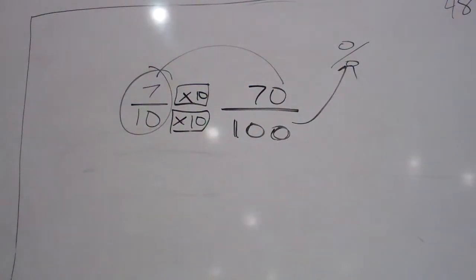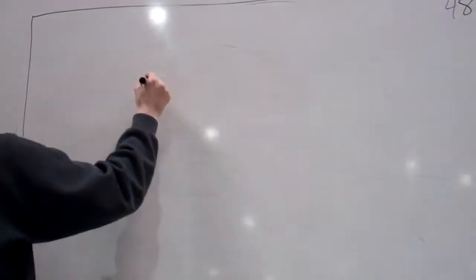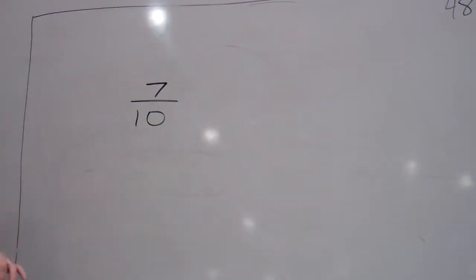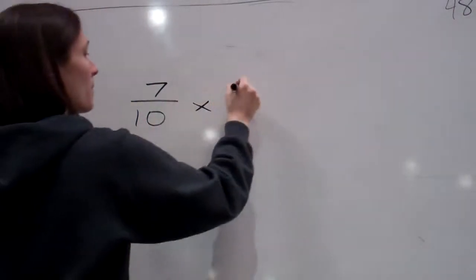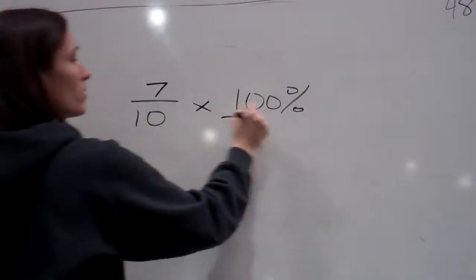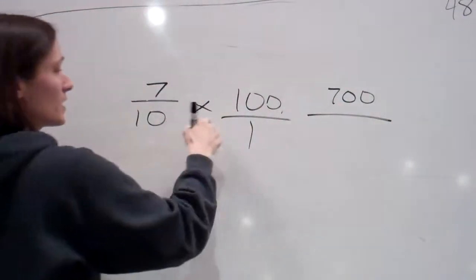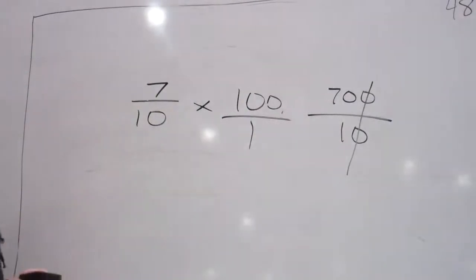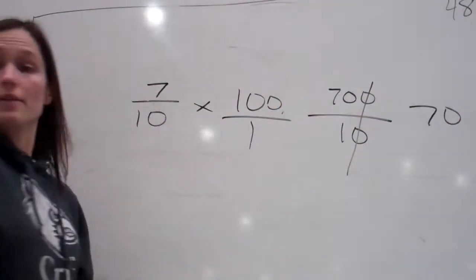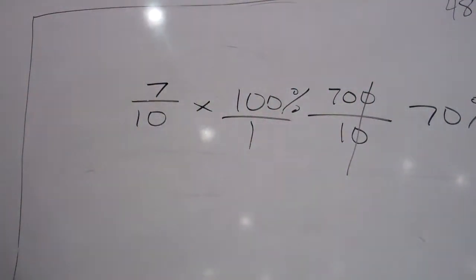Okay. Another way you can do this, and this is just as easy, is I can just take my fraction 7/10 and multiply it by 100%. Okay? And what I would do here is, of course, put 100 over 1. 7 times 10 is 700. 10 times 1 is 10. When I cross out my zeros, I get 70 over 1, which is 70. And then, I still have my percent here, so I'm just going to move it over and have my percent there. You can do it however you like, but to make a fraction into a percent, you can actually just multiply it by 100. Okay? You may like that better.